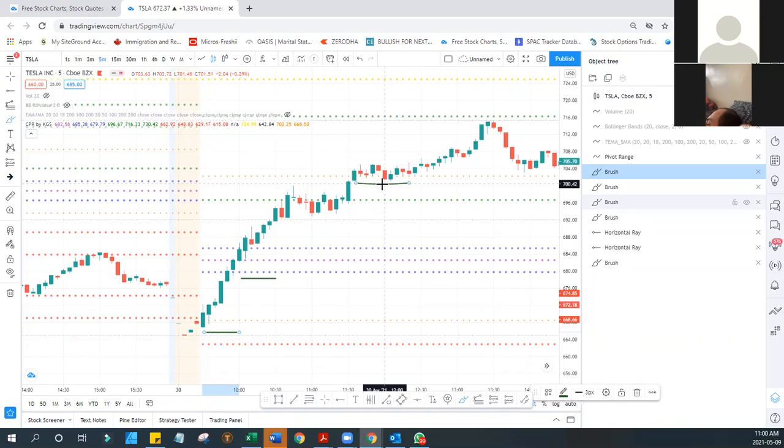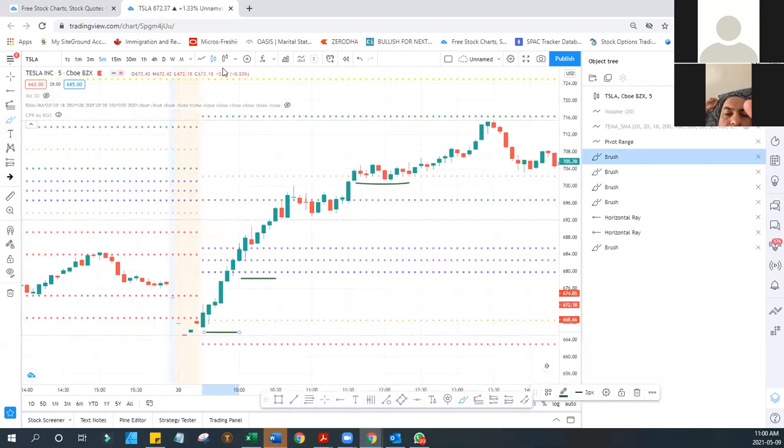Everybody understood what CPR is trying to tell you and how you can use it? Any question or concern? Okay. Anybody used this one before or no? I used pivot points, not exactly CPR, but the pivot points. Pivot points, yeah. But let's compare the pivot points and this one.